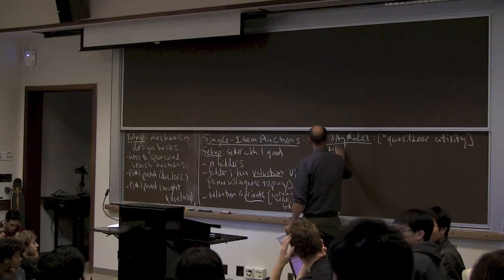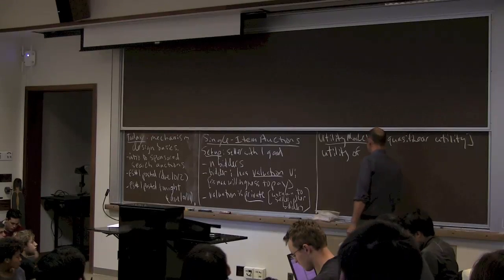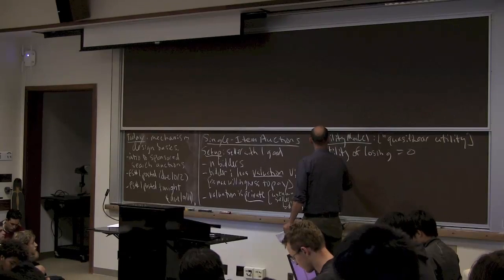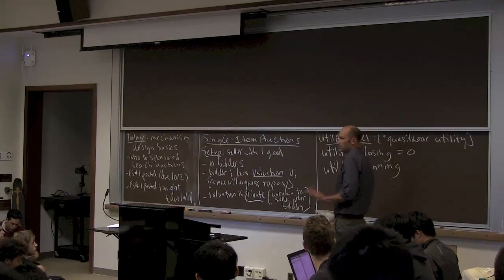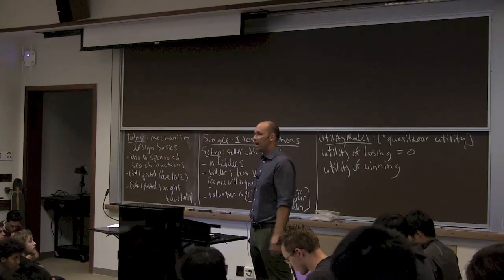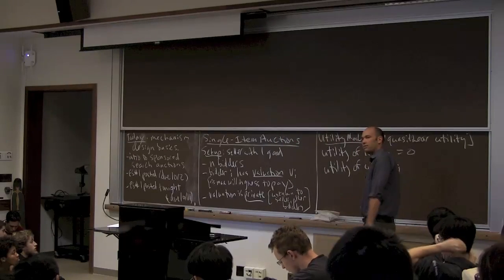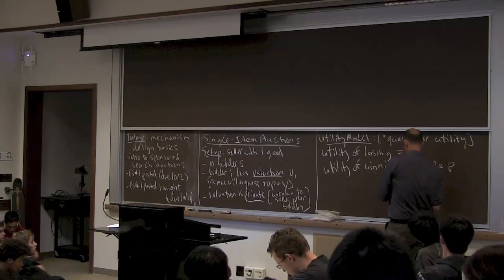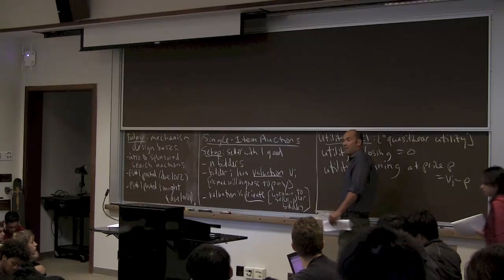And all it means is that if you're a bidder in this auction and you lose, your utility is zero. Your utility of winning, well, it depends. First of all, it depends on your valuation. What is the most you would have been willing to pay for it? Second of all, it depends on the sale price, what you actually had to pay for it. And your utility is just the difference between those two quantities. Okay? So that's a definition.